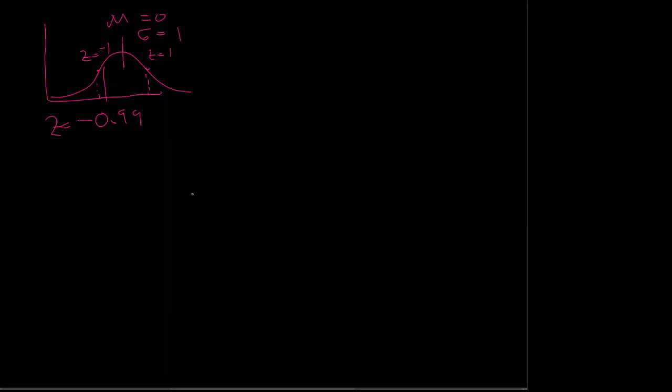I hit enter and I get 0.160876062 as my value. I think the table, if we were to look it up, is 0.1611 because it rounded. I'm going to put a note of this on the blackboard as we switch over here. The probability of z being less than -0.99, and I'm using less than because that's the probability of picking anything up to that line, was 0.16108, and we round it up.